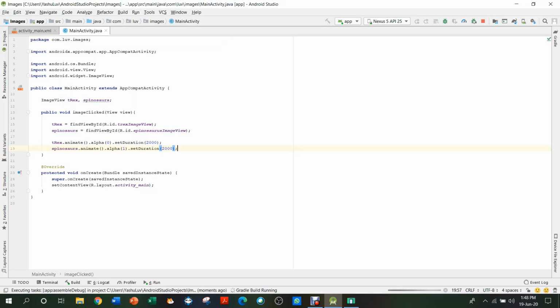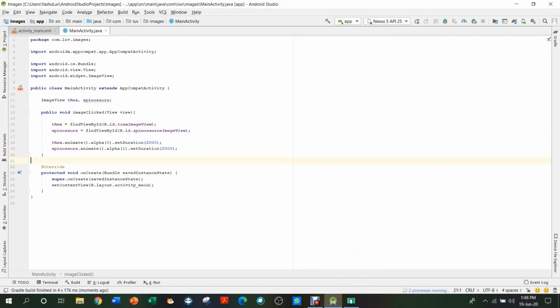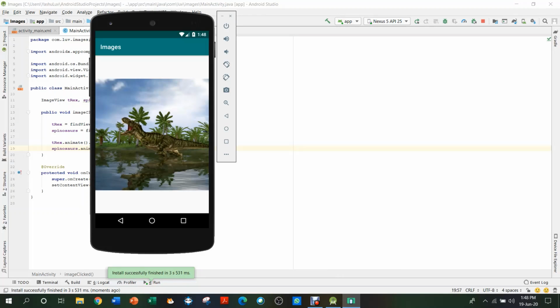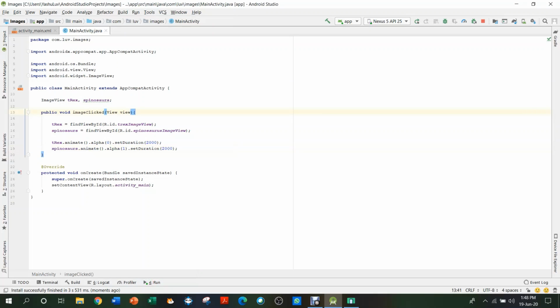So let's redebug this app. So let's click. You can see Spinosaurus has come and T-Rex has faded out. So this is one of the animations.